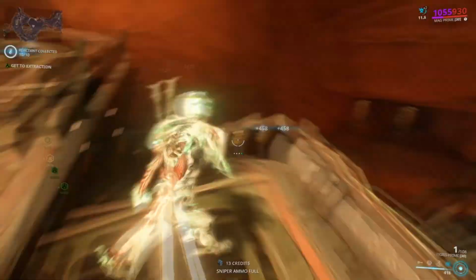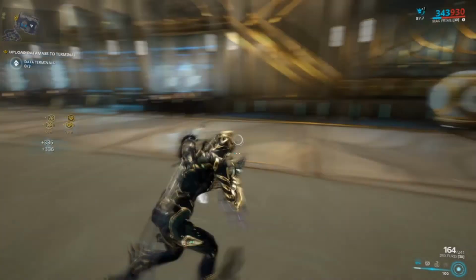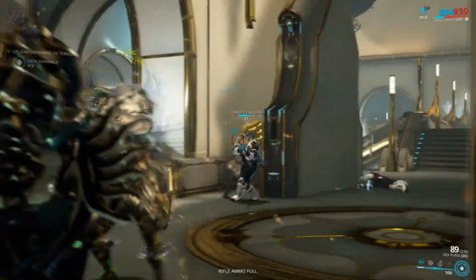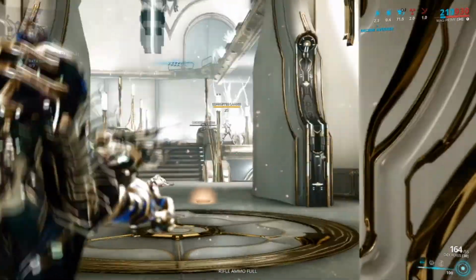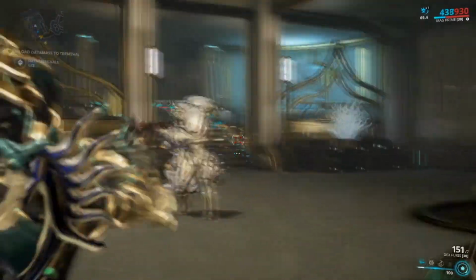And then, of course, her secondaries are these crazy, fast-firing pistols, the Dex Furious. There's plenty of other options out there, but I throw the Dex Furious on there because I'd like to think of her as an agile, aggressive frame. And when you pop magnetize and being able to just load that thing up with bullets, the Dex Furious worked well for that.